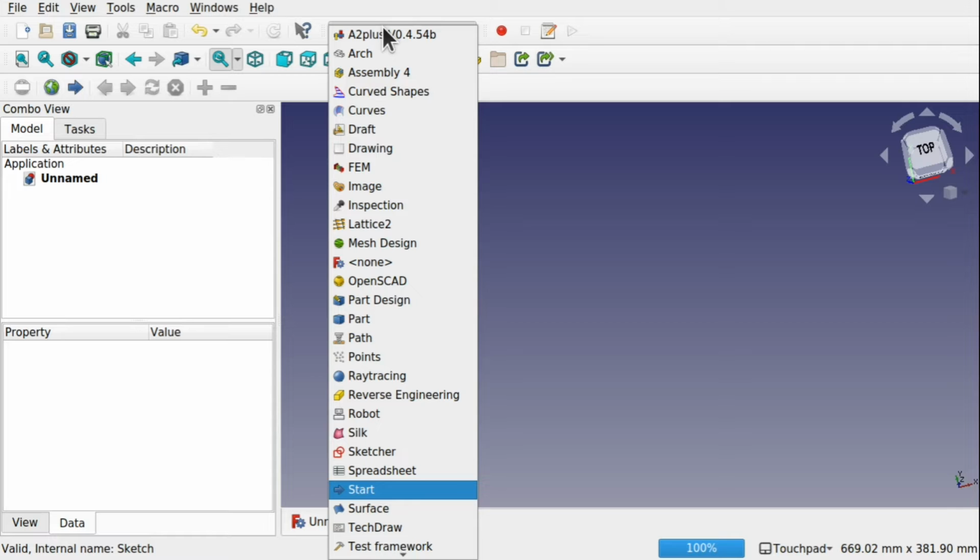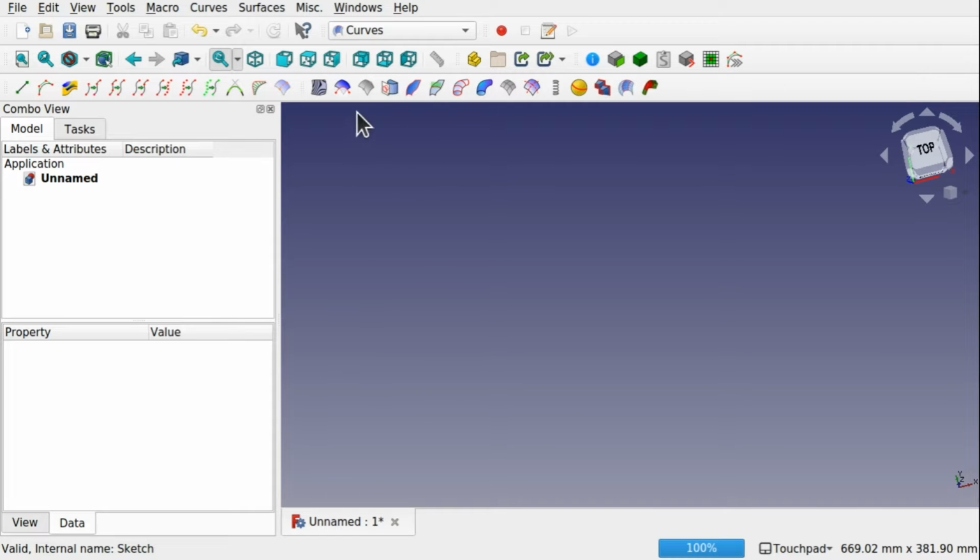So the tool we're looking at is over in the Curves Workbench, and it's this one here. We've touched on this before, the map a sketch on a surface. I've done a video on this before, but I'm going to go a bit more in depth because there's been some updates to it. Also, I'm going to show you a few other applications in there and a different way of attaching a sketch to the surface and some of the other options you've got in there.